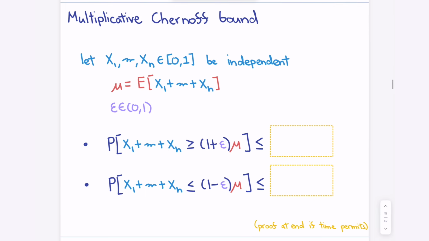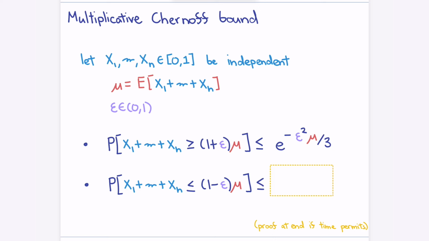Now there's more precise bounds. Okay, and I'm always a little worried that looking at this is a little distracting from the qualitative idea. So I fix some parameter epsilon between 0 and 1, like 0.1 would be 10%. What are the odds that you're at least 10% away from the average? On the upper side, if you are careful, it'll be e to the negative epsilon squared mu over 3. Okay, the real key point is the mu, right? For any fixed epsilon, this is just a constant. You're dividing it by a constant, but it's going down exponentially fast in mu.